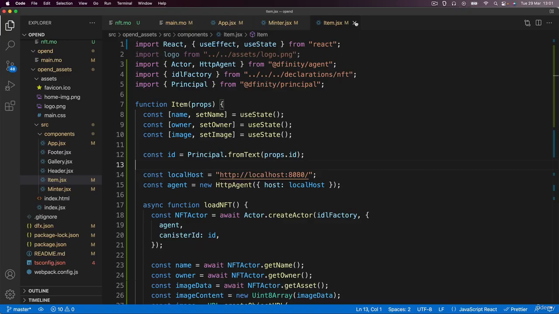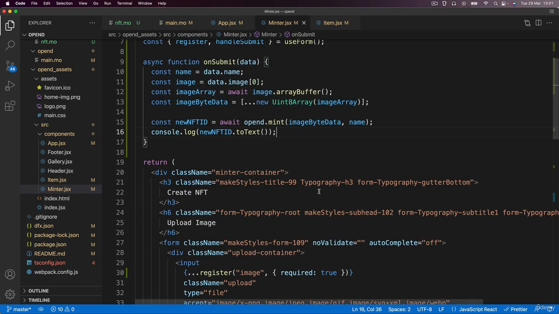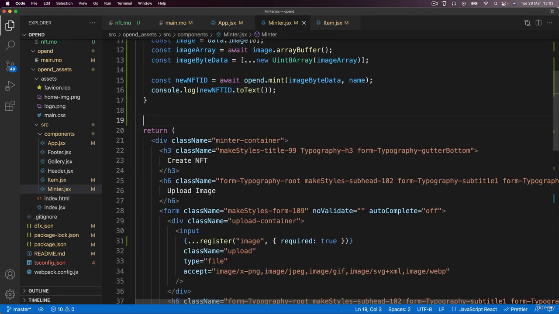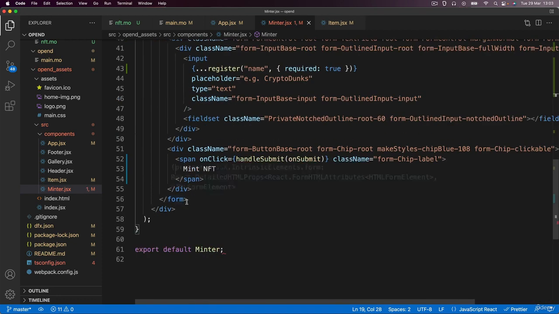That means we can tap into our item.jsx and render it once we're done with creation. So here we can say if the NFT principal, don't worry, we don't have this yet, we're going to create it a little bit later on, is equal to an empty string, well then we're going to return all of this.